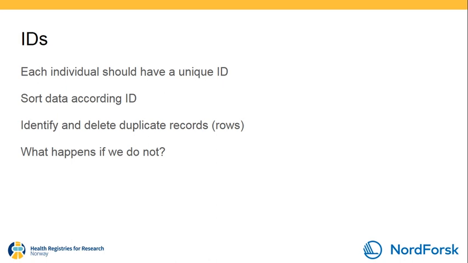So what happens if we don't? What happens if we keep these individuals in the data where they have multiple records? If we keep all the records, well, it's kind of the same as just giving them extra weight. So one individual will be counted several times. And this doesn't necessarily cause any bias or anything, but it's definitely going to affect your standard errors and stuff like that.